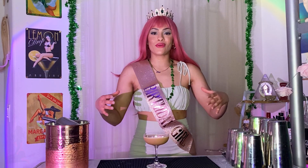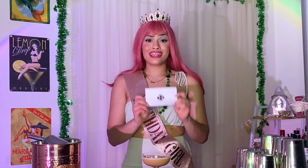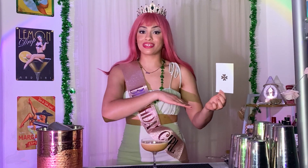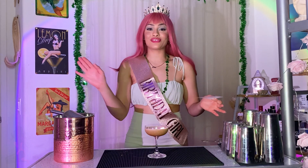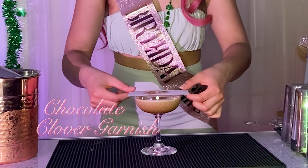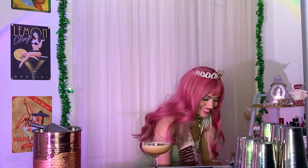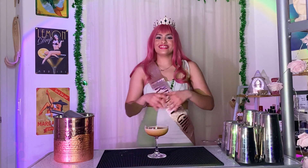As the garnish, we are going to dust some chocolate powder in the shape of a four-leaf clover. I just took an index card, drew a four-leaf clover on it, and cut it out. We set it on top of the glass and then use a dusting tool to dust some chocolate powder on top. When we take the stencil away, it leaves an imprint of a four-leaf clover. That looks so cute — I didn't try this out beforehand, but I'm so glad it looks really cute.